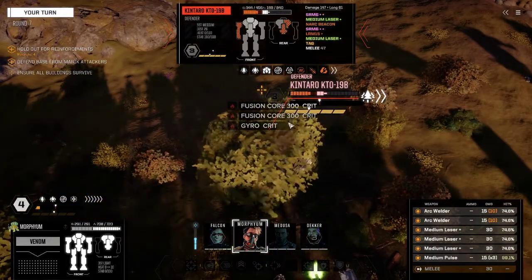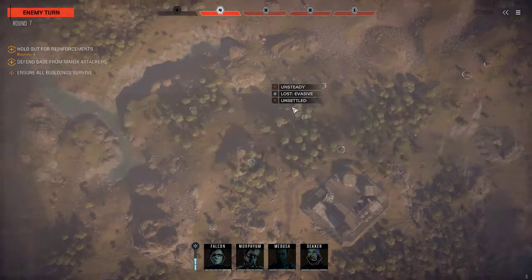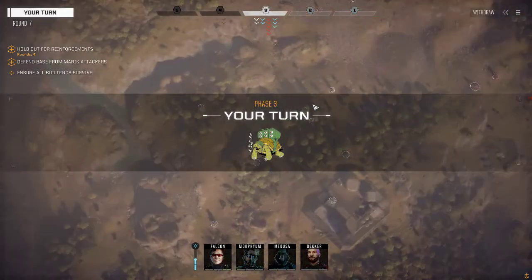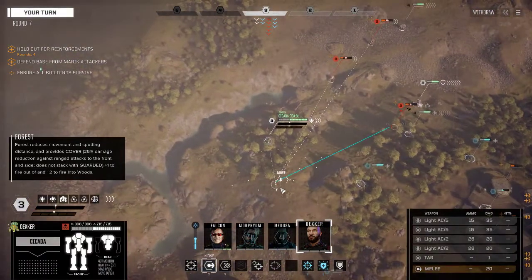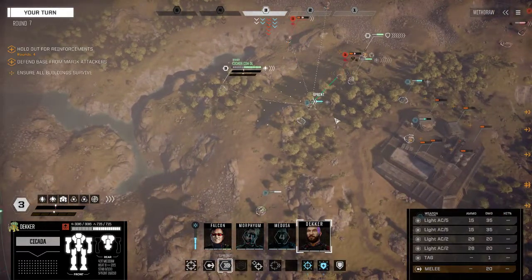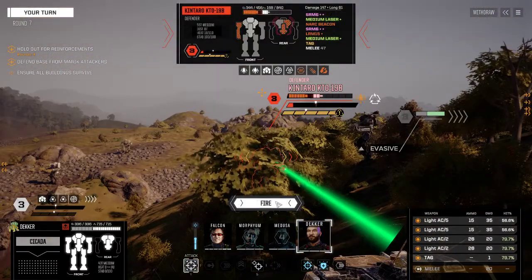Bunch of fusion core crits, and you can see these big mechs have fusion core 300s. I don't have anything like that yet. So it's lost its evasive, but I'm out of light mechs now at this point. Bad luck there. Oh, but maybe the Cicada? Yes, Commander. Little Cicada, can you get a back shot? You can. Unfortunately, we're going to have to come in a little close here, but that's alright.